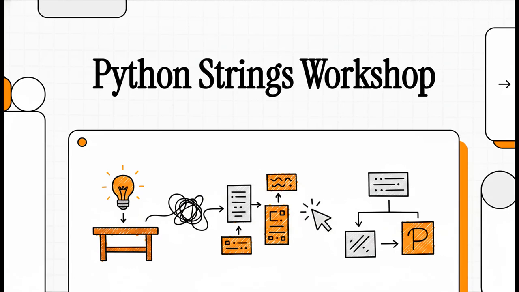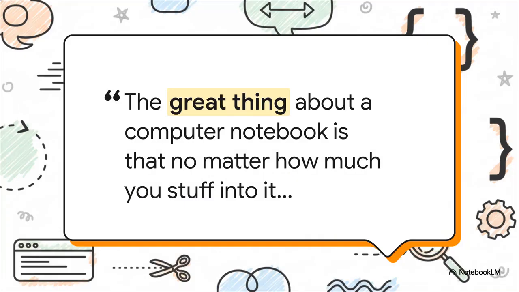Welcome to today's Explainer. We're stepping right into the coder's workshop to get our hands on one of the absolute most fundamental raw materials in Python programming, the string. Look, whether you're building a quick little script or a massive, complex application, manipulating text is basically unavoidable. So today, we're going to unpack exactly how Python handles this vital data type, pulling all our insights directly from the source chapter. But hey, before we write a single line of code, take a look at this quote.